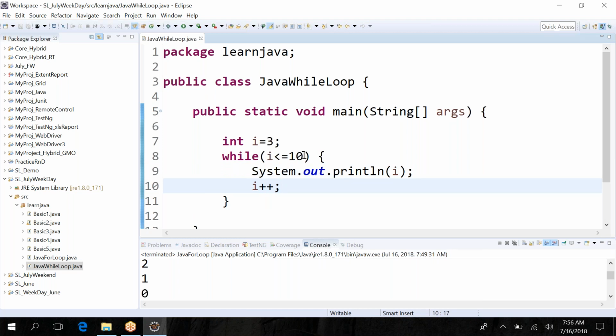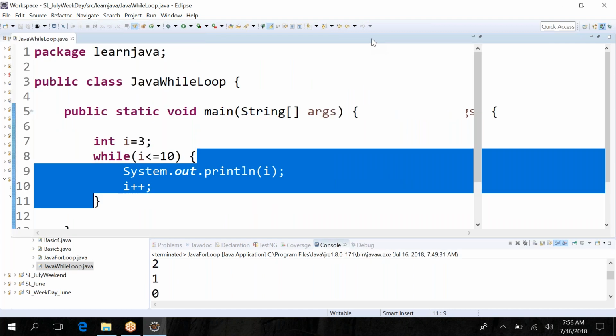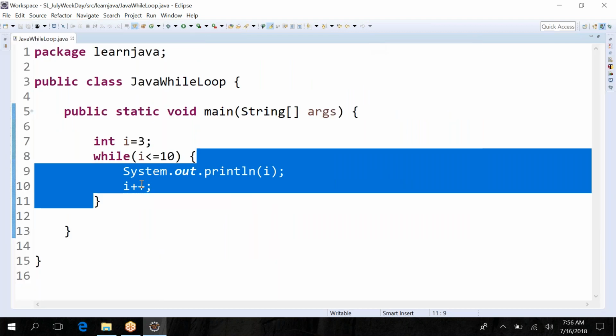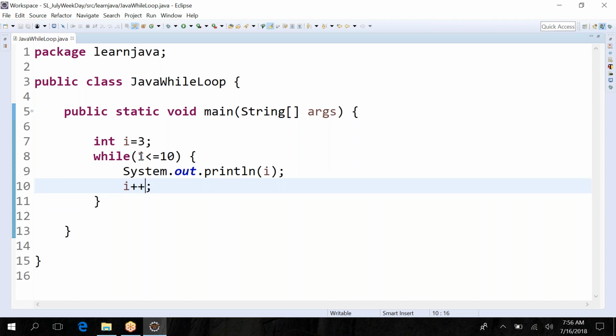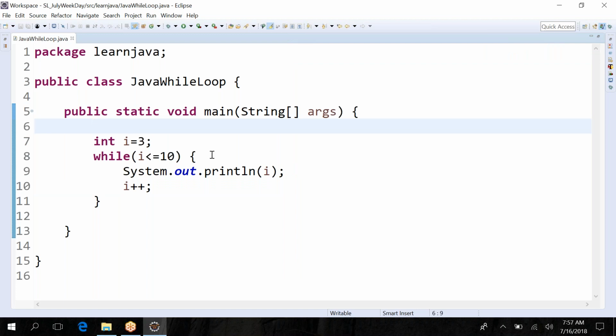So this loop will execute. First I value is 3, 3 less than 10, true, it will enter the while loop. Here it will print 3. Then I am incrementing the value of I. I value is 4, 4 less than 10, again it will enter. Up to 10. When I value is 11, 11 less than equal to 10, this condition is false. It is going to come out of this loop. So basically the for loop, here I am writing in 3 lines. First I am initializing, then I am putting the condition inside while, and then I am writing the increment or decrement operator. So if I run it, see, 3 to 10. This is the way you can use while loop.